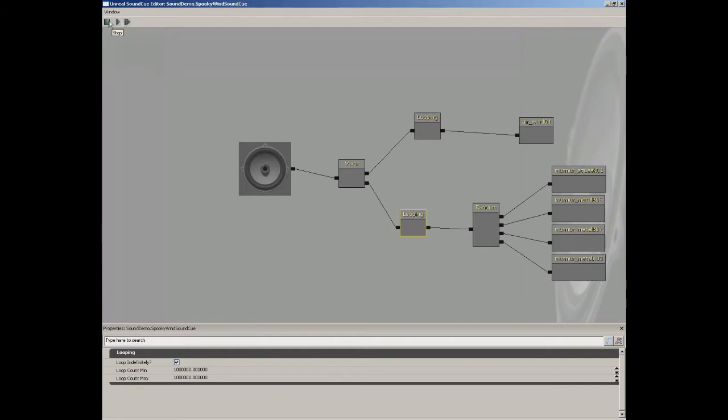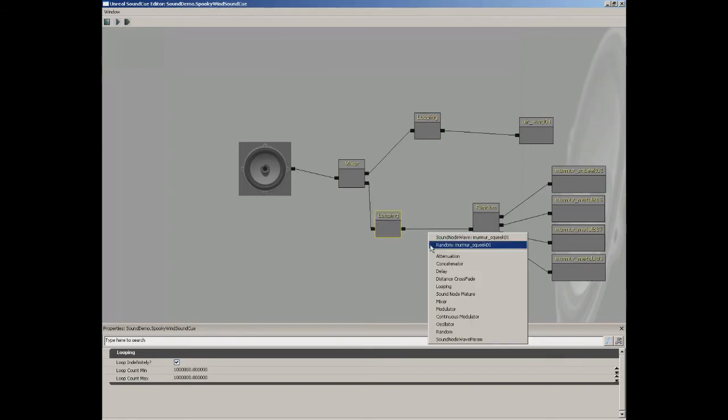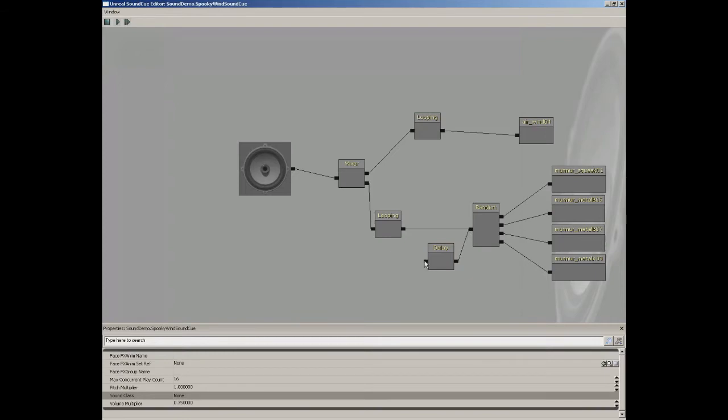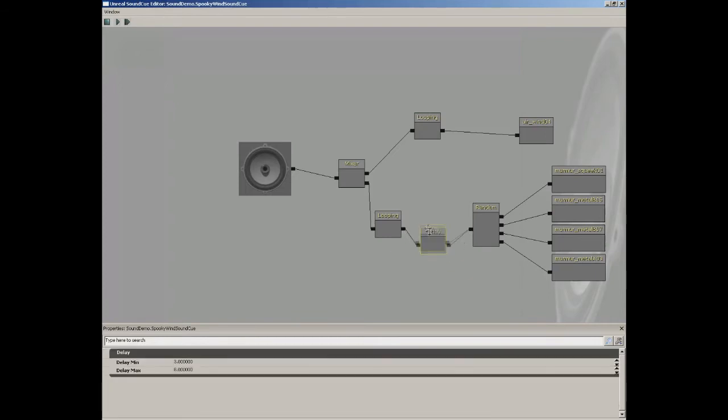And we're getting those sounds over and over, which is great. The only problem is, to me, they're coming in with just a little bit too much frequency. So what I'm going to do is put a delay in here. So in between the looping and the random, I'm going to right-click, create a delay, and let's put a random delay. Let's say at any point between 3, not 5, but 3, and 8 seconds, we're going to pick one of these sound effects and play it back. So we just have to wire that in between and give this a try.